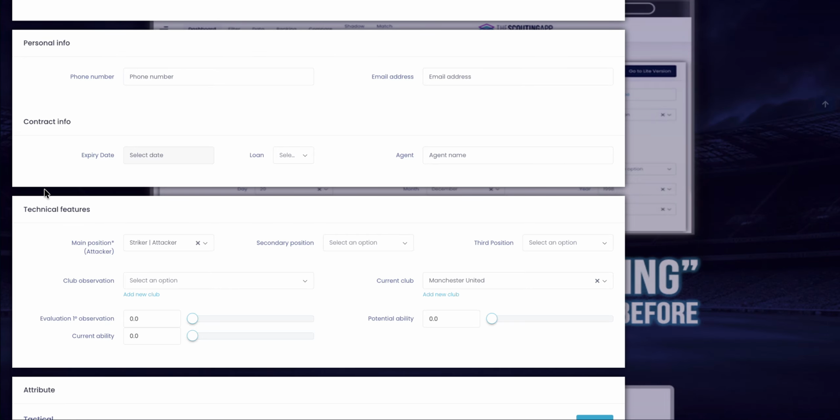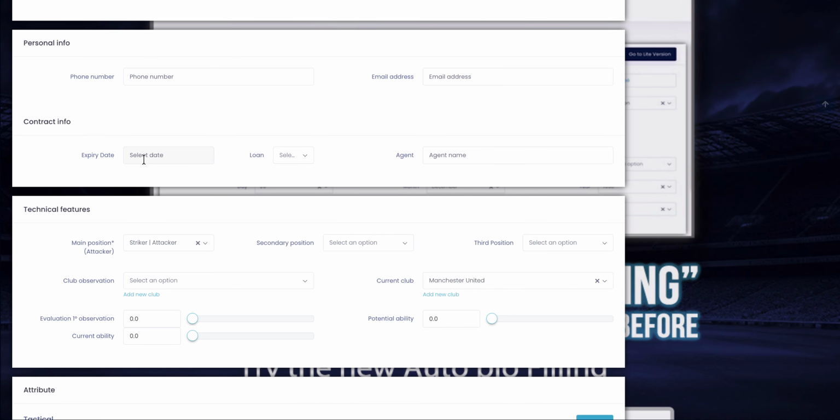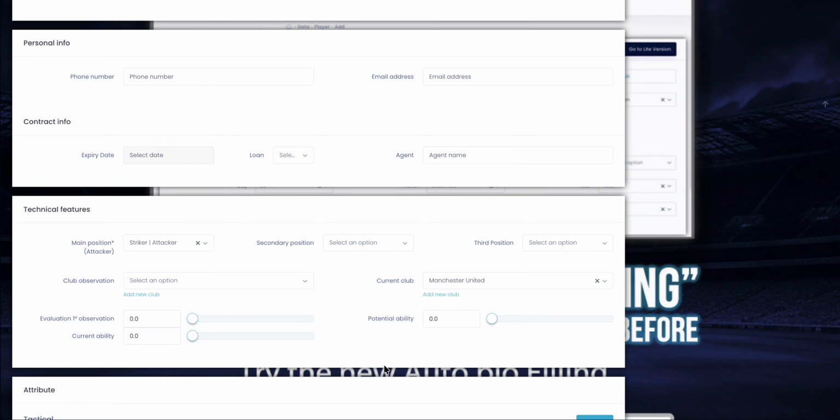So you can also indicate phone number, email address, the name of his agent, if the player is on loan from other clubs, when his contract will expire, and more. Here we can also make an evaluation about the first time we scouted the player, about the current ability, and also regarding the potential ability.